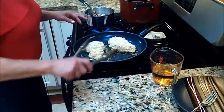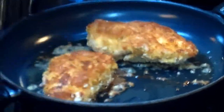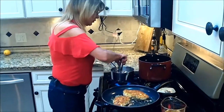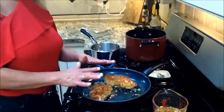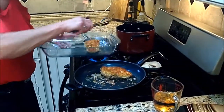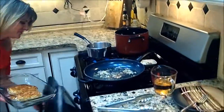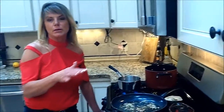Now, in the meantime, let's go ahead and flip our chicken breast. See how nice and golden brown this is? This is exactly what we want it to look like. We're gonna brown off this side, and as our mushrooms are browning and getting all gorgeous, we're going to take our chicken breast. We're gonna put them in just any baking dish that you've got. We're gonna put these right in the oven, again at 350 degrees. We're gonna bake these because, mind you, we've already cooked them for a little bit. We've cooked them on both sides to brown them. So we're really only gonna bake them for about 30 minutes.